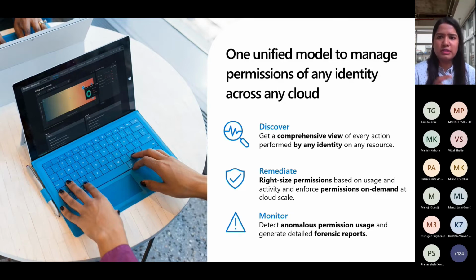Once that visibility is there, it can also help to remediate those permissions. So it can help you to right size those permissions, probably check what Shahla was doing with her permissions in the last 90 days, and decide based on that whether she should continue, or her team as a whole, maybe not as an individual, but her team as a whole, what they were doing in the last 90 days. And for her group, probably you would right size, create a new role, give that role to them, and also allow Shahla to request permissions on demand, where she could request additional permissions if that is required for her activities, to ensure that the user experience is there and the security is also maintained.